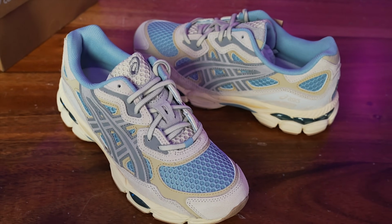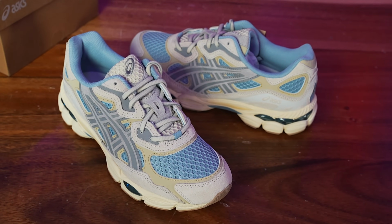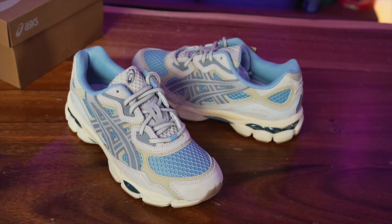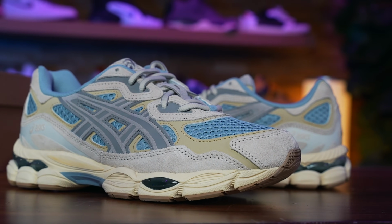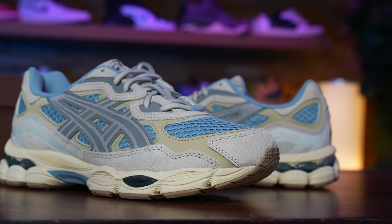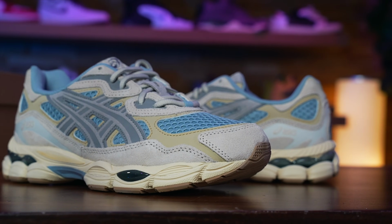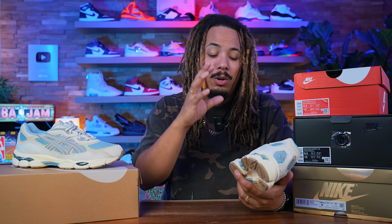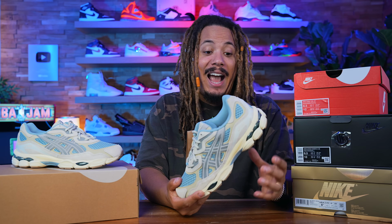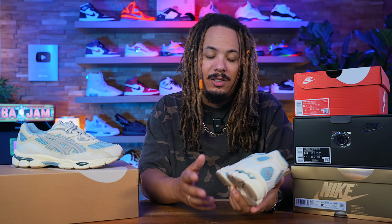It's meant to have a lot of movement in, and ASICS has always done a good job with that. One of the things I've seen that ASICS has improved over the years with a lot of their designs is their outsole. Like a lot of the ASICS Gel Light 5s, 3s, a lot of the Gel Lights in general, you would get the shoe and it would already have wrinkles, or it would wrinkle literally in one wear. I don't know if it was the material that was utilized or just the outsole itself, but they would wrinkle extremely fast. The actual outsole would have creases within it.